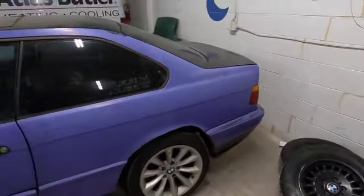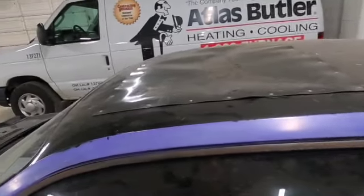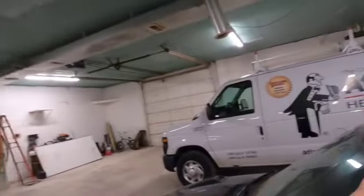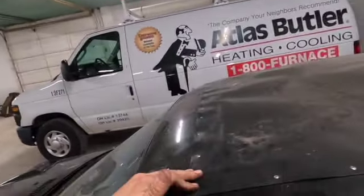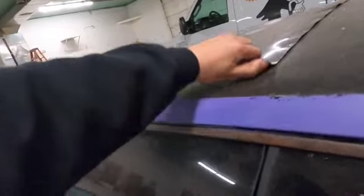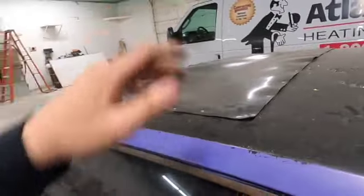So instead of buying a sunroof delete, which is literally only like 200 bucks, they riveted a piece of rubber or plastic to the roof. I personally would rather literally super glue my sunroof closed before I ever did something this stupid. Now I have to drill every single one of these rivets out and weld every single one of these holes closed for it to even remotely look good. Oh, it looks like it might have rusted a little bit too. That was kind of the biggest downside for me, that's gonna suck, but it is what it is, I guess.